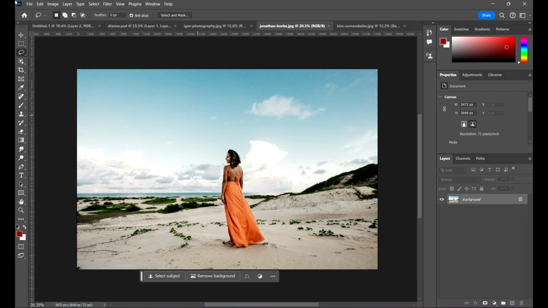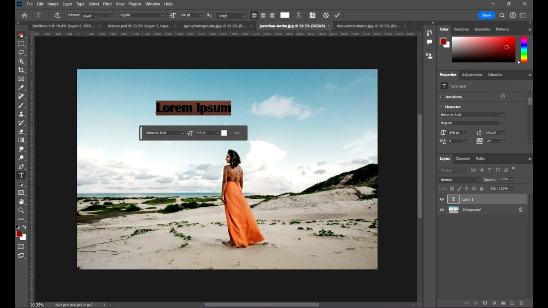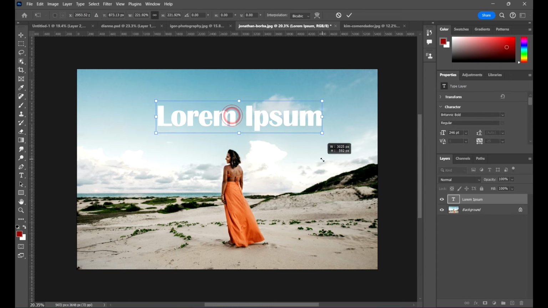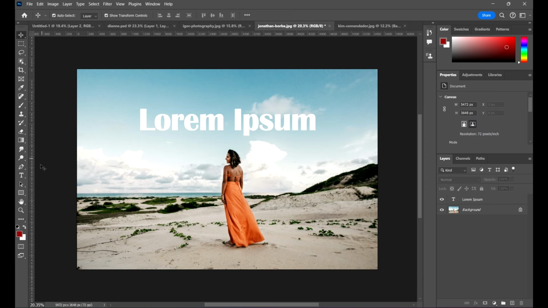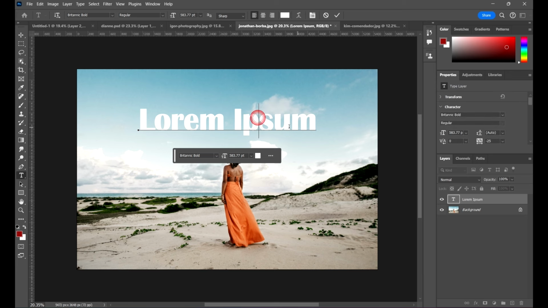And the next one is relating to our text. Okay, so let's assume we just select our text tool and then just write something. So let's use this default text and let's just scale it up. Let's assume we want to increase the kerning or reduce the kerning. Now what's the kerning? The kerning is basically the spacing between our characters. Okay, so that's the kerning.